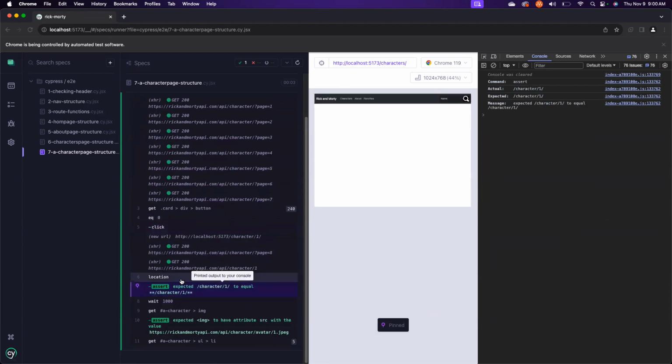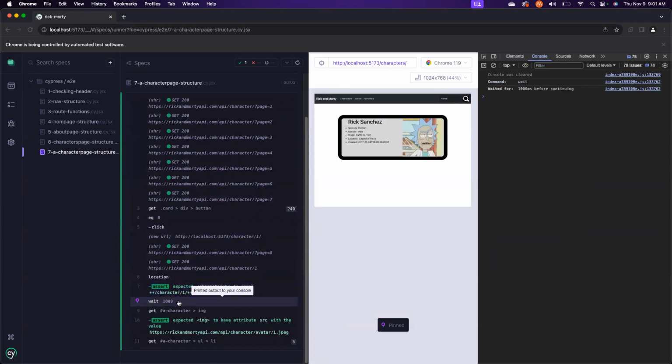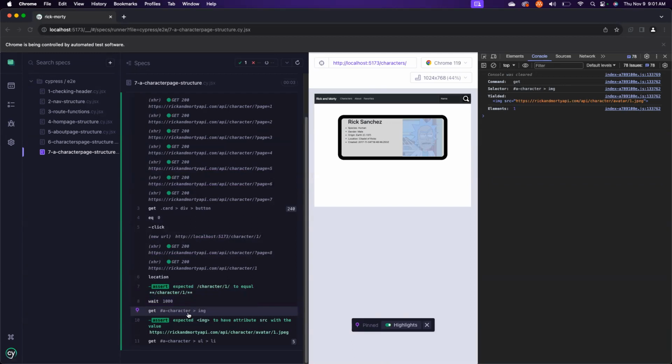After I click it, it takes me to this location where I wait 1,000 milliseconds so that I can get my character. And then I check my image to make sure that it has the correct attribute. But when I click on this UL LI, it gives me my 5 points. So I have species, I have gender, origin, etc., etc.